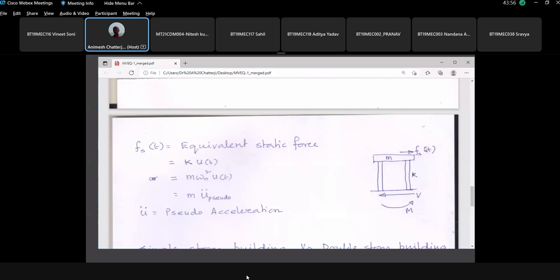Because of earthquake, we find out the static force, and this static force is exactly equal to the shear force, and bending moment is static force multiplied by the height of the column. And then we apply our solid mechanics. If we have shear force and we know the cross section, we can find out shear stress. If we know bending moment, we can find out normal stress. So with normal stress and shear stress, we find out principal stress, and we compare this principal stress with allowable stress.